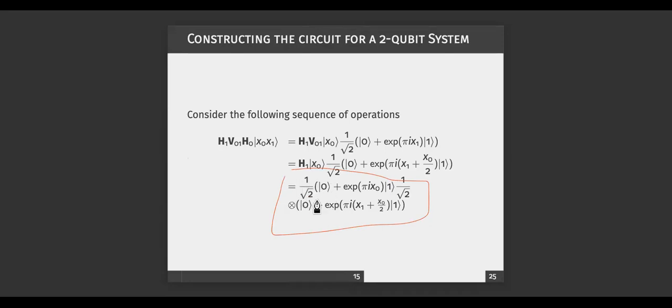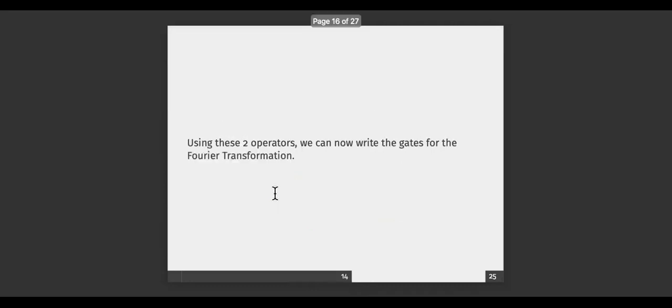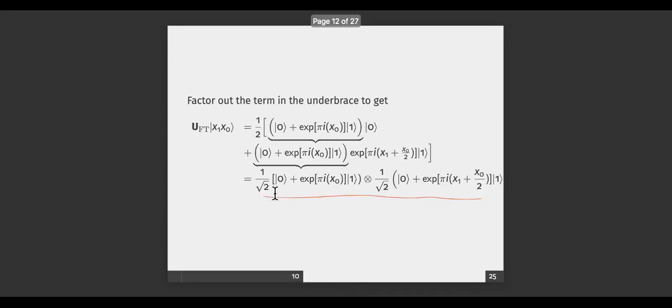They are the same, but this is where the important thing lies. They are the same if the order of the qubits is reversed. So we have here x0, x1, but if you go to this one here, the order is x1, x0. So that's very, very important to realize, because it's easy to make a mistake on that.